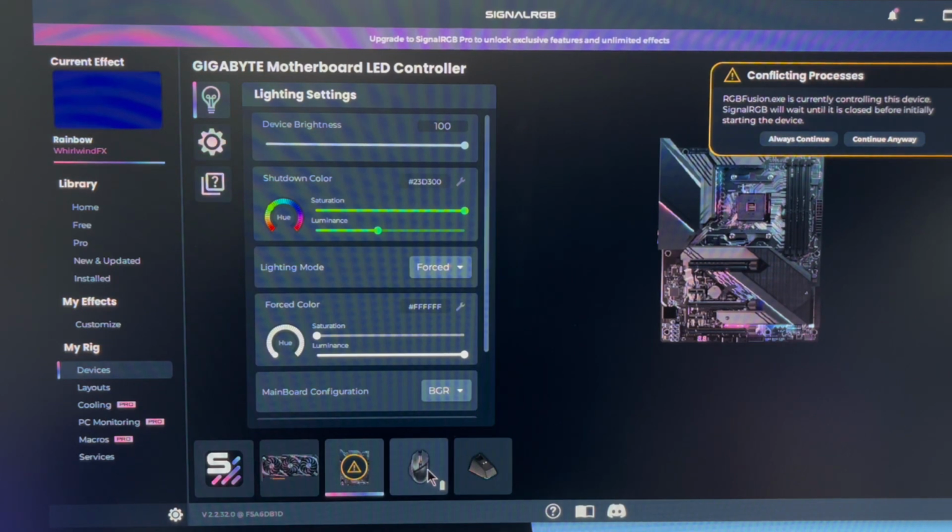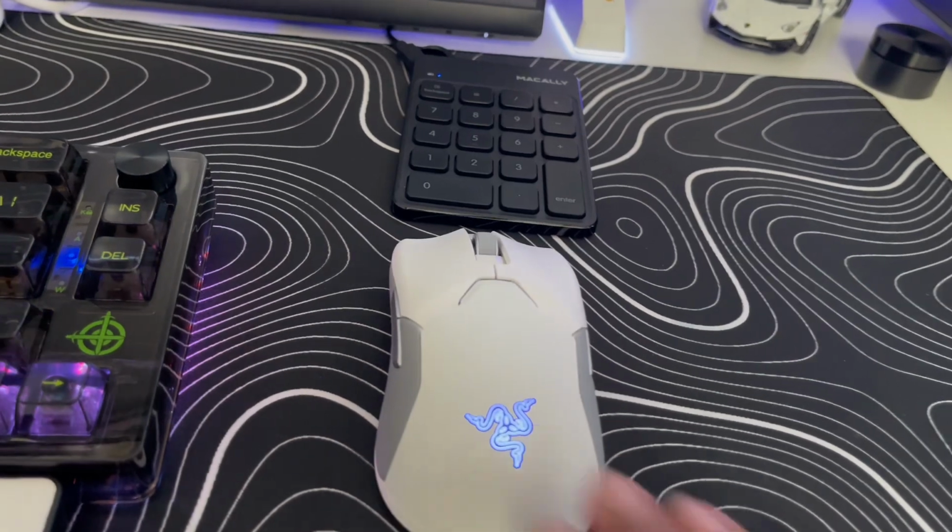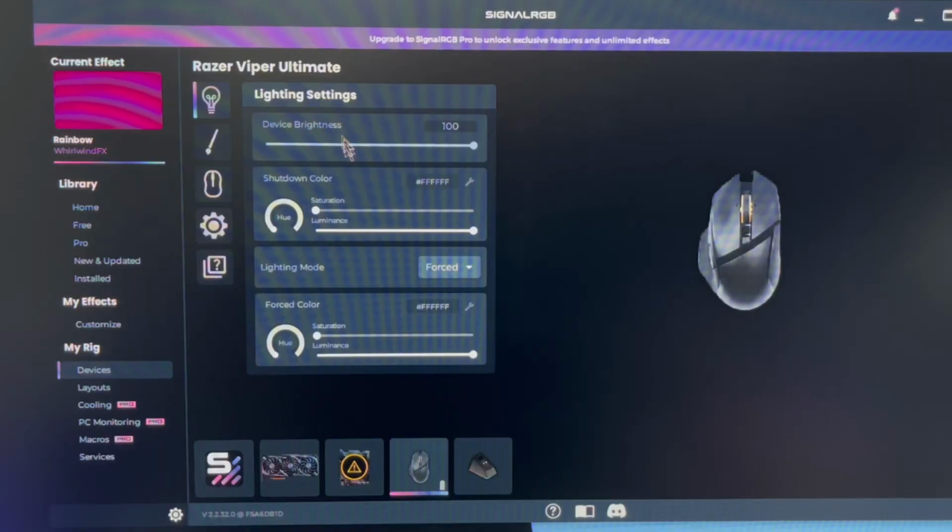When you are in here though, make sure you set the lighting to forced if it is on canvas, because otherwise you will get this different color morphing effect. Do that for both the mouse and the dock and you should be good to go.